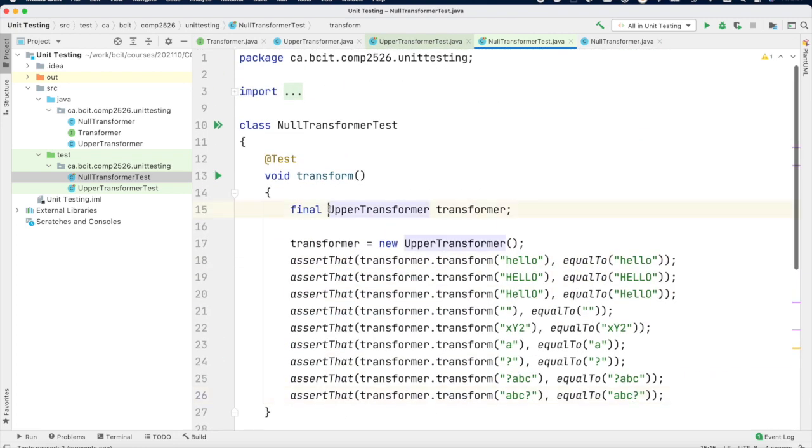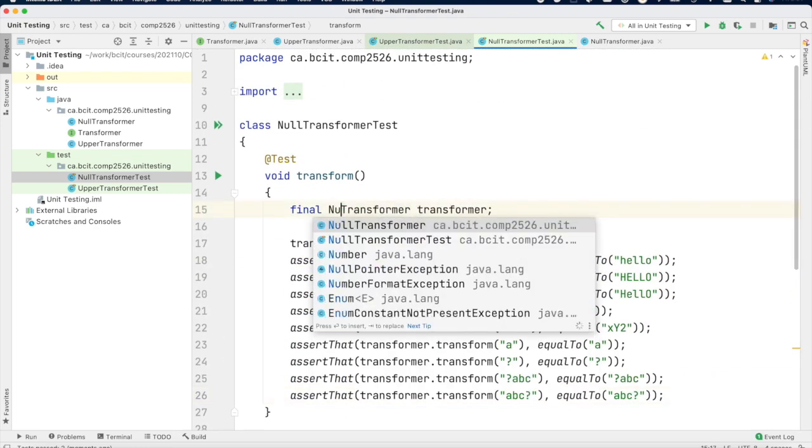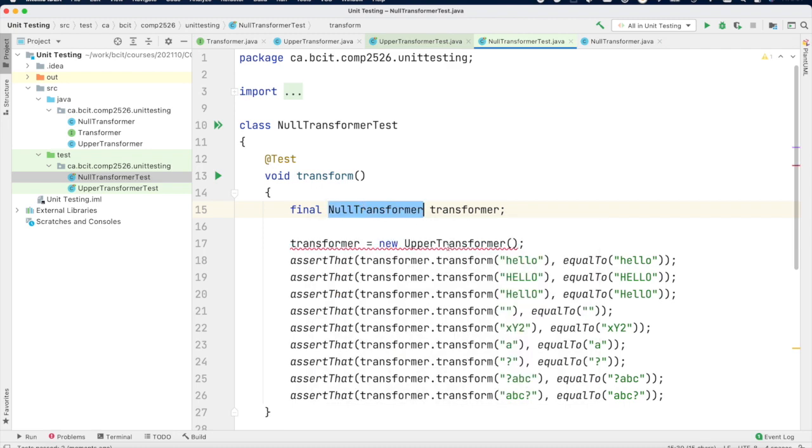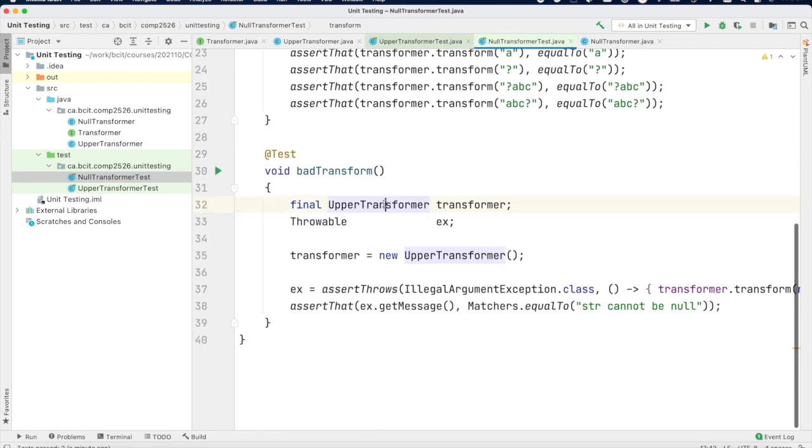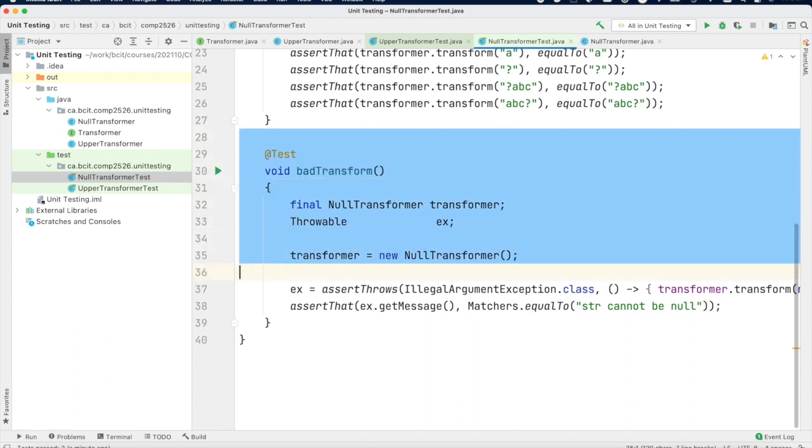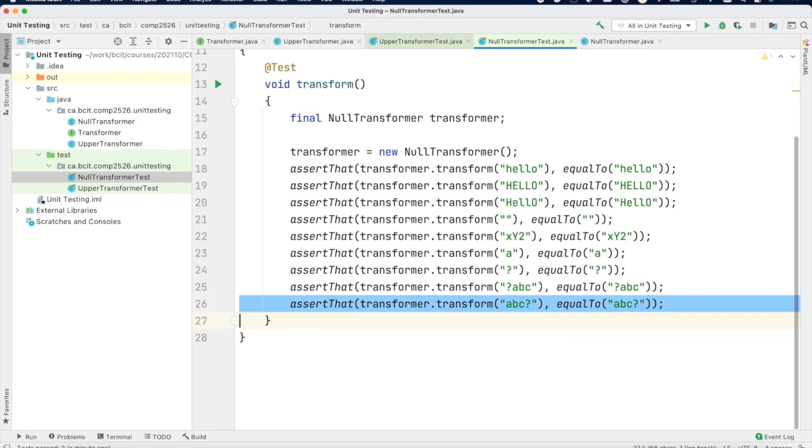And this now becomes a Null Transformer. Now, Null Transformer actually doesn't even have to have this particular thing. Null is perfectly fine. So we're actually going to change the test here.